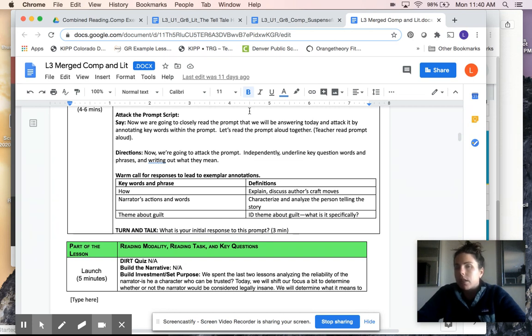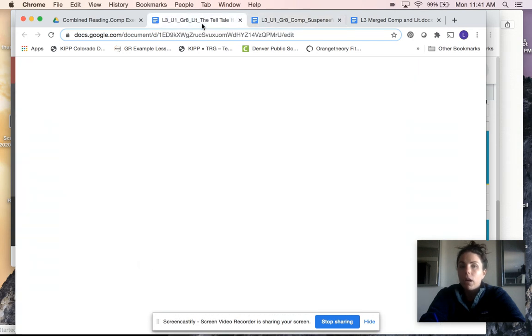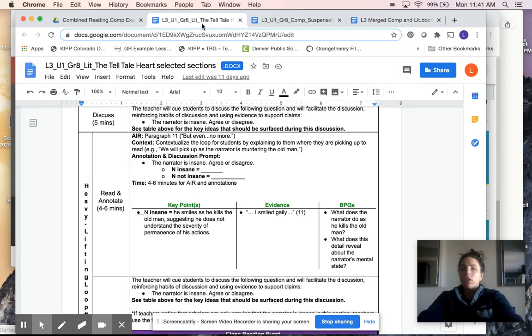And some lessons are going to be way more intuitive for putting them together than other lessons. That's just the reality. But trust your gut, looking at lessons, looking at what you know about our kids. And I know you have a new batch of kiddos, but from what we know, think about what would logically make sense for combining these 2.